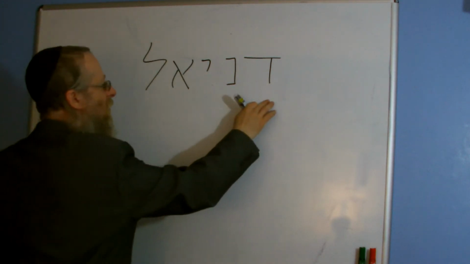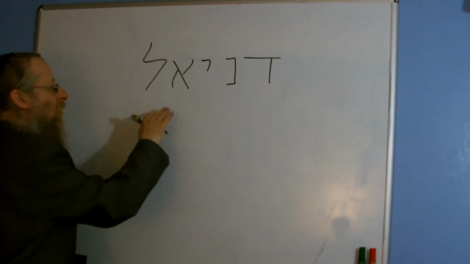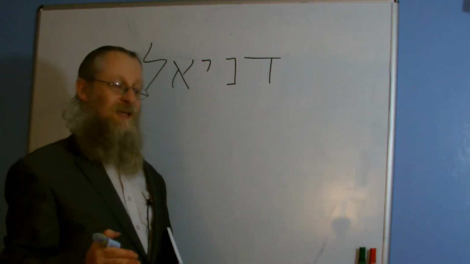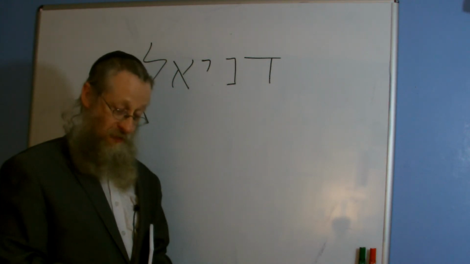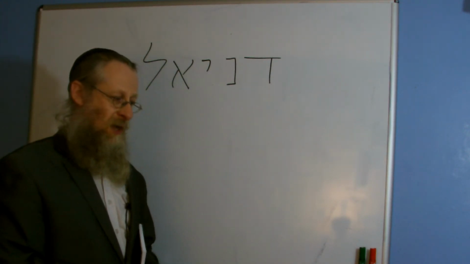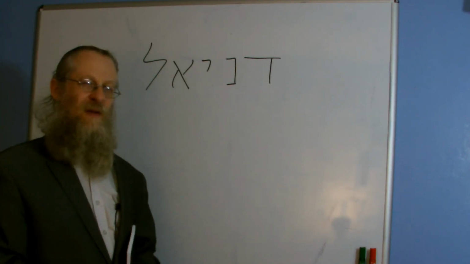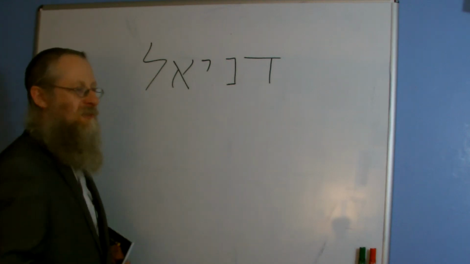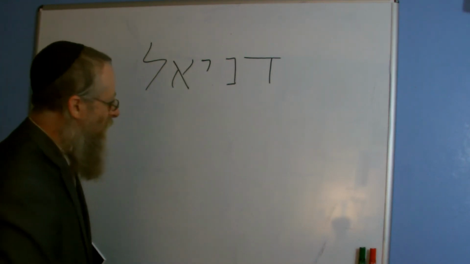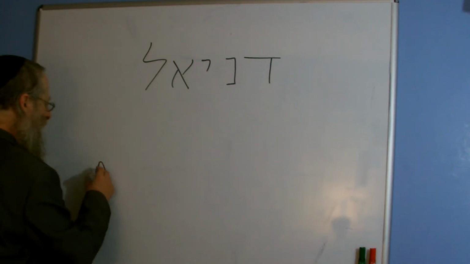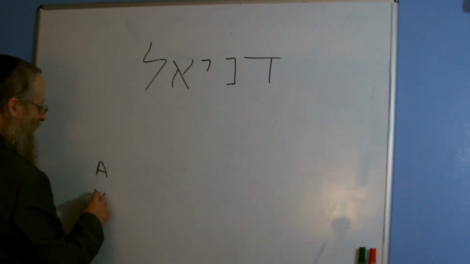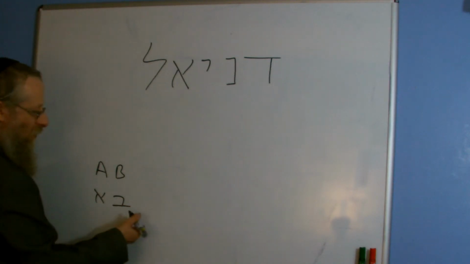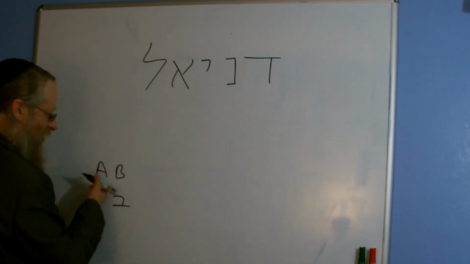That's the Hebrew. Daled, Nun, Yud, Aleph, Lamed. You can always go on Wikipedia or any site and find the Hebrew letters, the alphabet, and get a bit more familiar with their sounds. This is a Daled. There's some similarity between English and Hebrew. Aleph is A, and you've got B, and you've got Beit. I'm writing Hebrew backwards because actually Hebrew goes this way, and English goes that way.